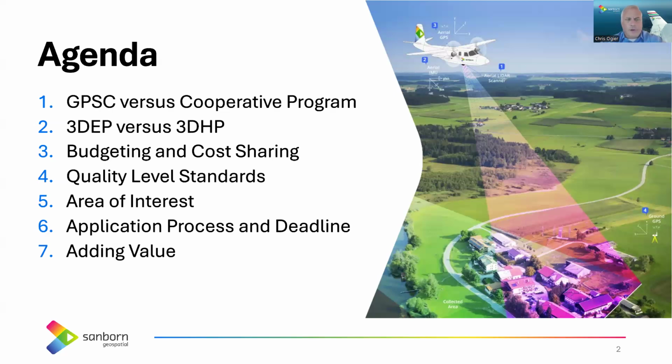And so we'll talk a little bit about quality level standards, what LiDAR is and what it isn't in terms of opportunities for accuracy levels, water flow studies, where it's appropriately used, and what the expectation is from the USGS in terms of meeting spec in terms of cooperative funding here. So we'll talk a little bit about how to create your area of interest. There's not rocket science here. I think most people on this call are GIS professionals or at least have been involved in mapping for a long time. But there are specific rules and things that have to be adhered to make sure any submission to the USGS meets spec and increases the odds of being funded.